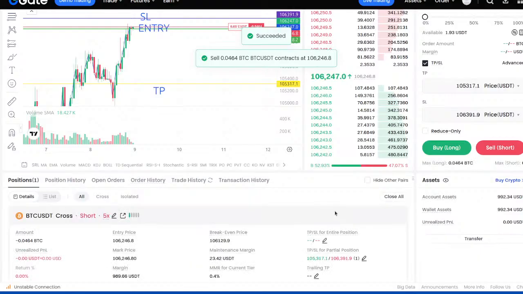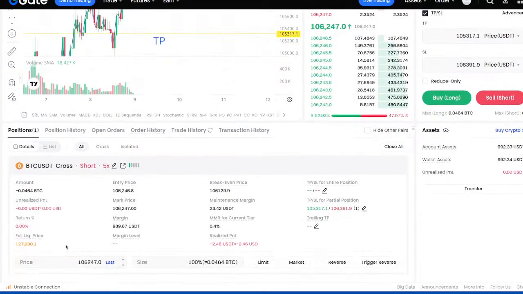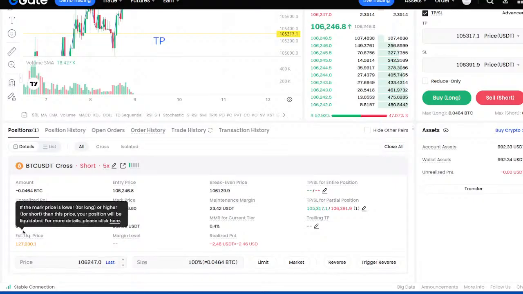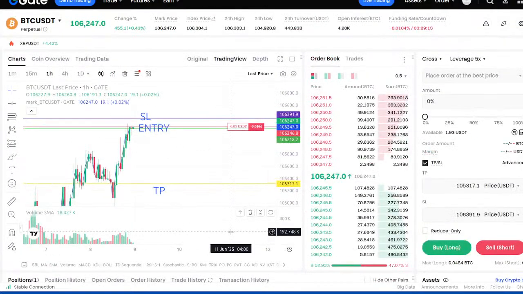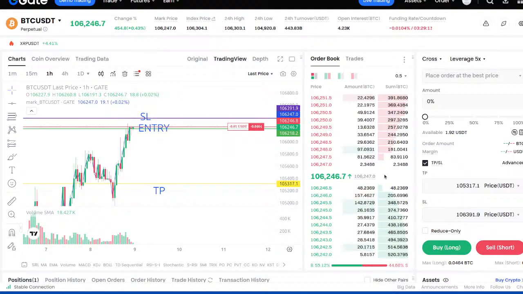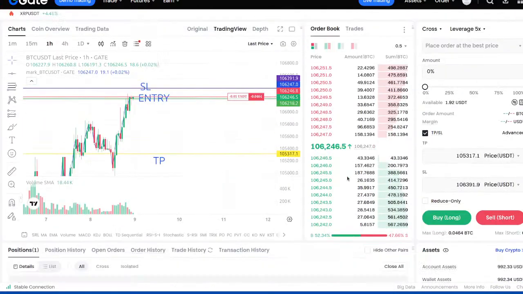I click confirm because I have entered at market, it will execute automatically. So the trade, I'll have a running position. This running position will keep showing me. In case it goes my way, I'll be in green. Green simply means I'm in profit. In case it goes against me, I'll be in red. So you have to place an order and wait for it to perform, right? And wait for it to perform. So I think that is it.